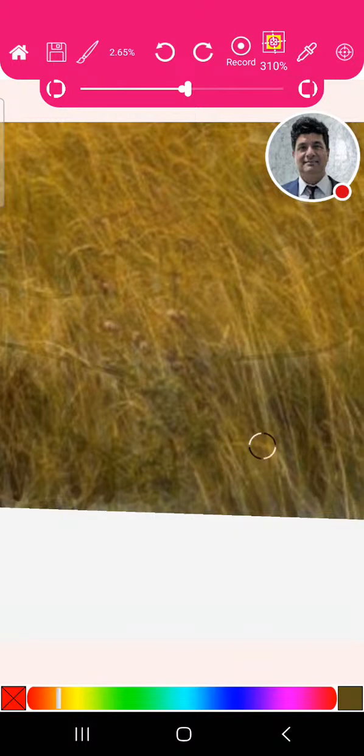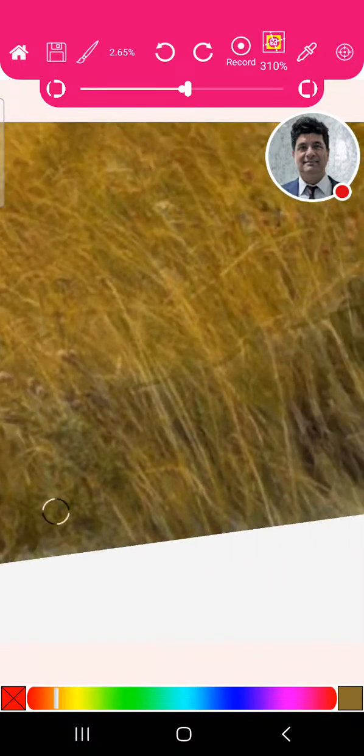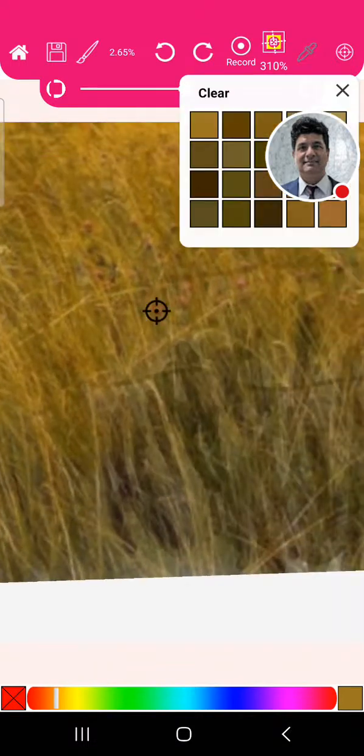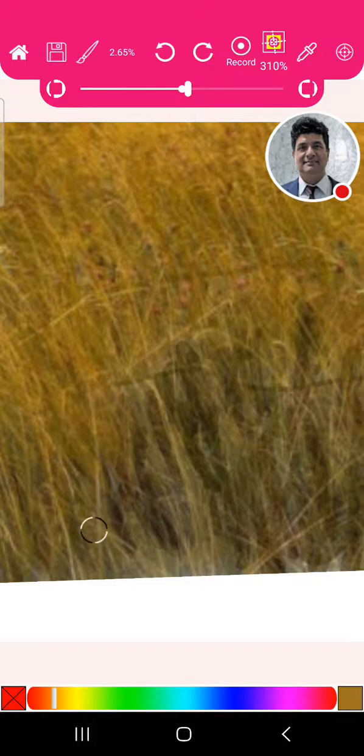Just following the strokes. Don't be exact in what you want to do. Just follow. Pick colors. Just paint. Pick the color. Just paint. Pick the colors and just paint.